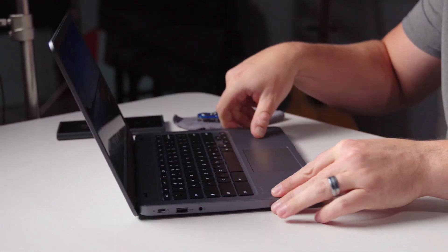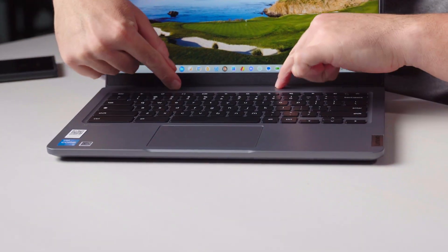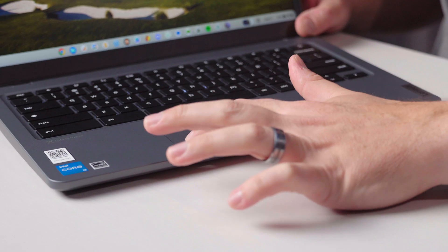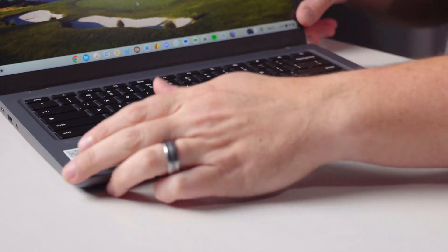Just a beautiful keyboard on this thing. It's backlit as well, and that keyboard feels great and sounds great. Then it goes down to the trackpad — the trackpad is perfectly seated, it's definitely mylar, not glass, but not once have I felt the need to wipe it off in a couple days of using it. The click is sure and comfortable. Proof that you don't have to have the highest-dollar gorilla glass trackpads to have a really nice trackpad on your device.